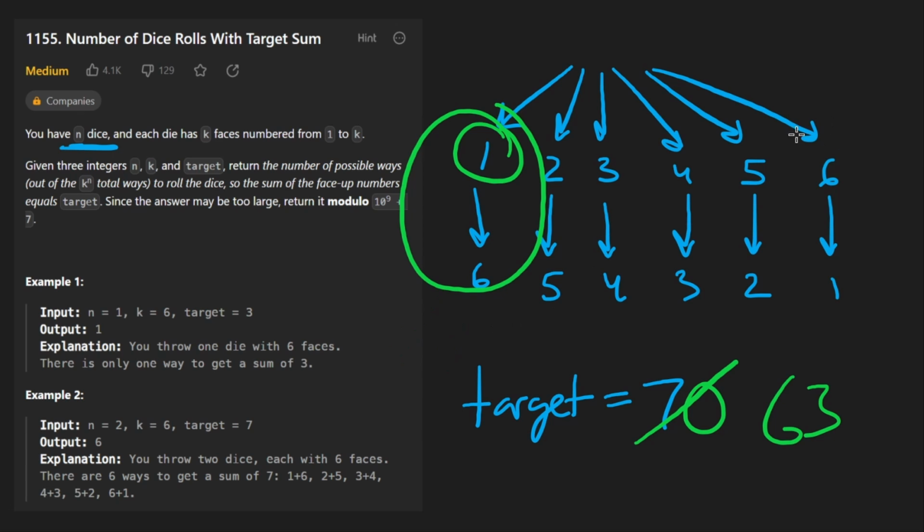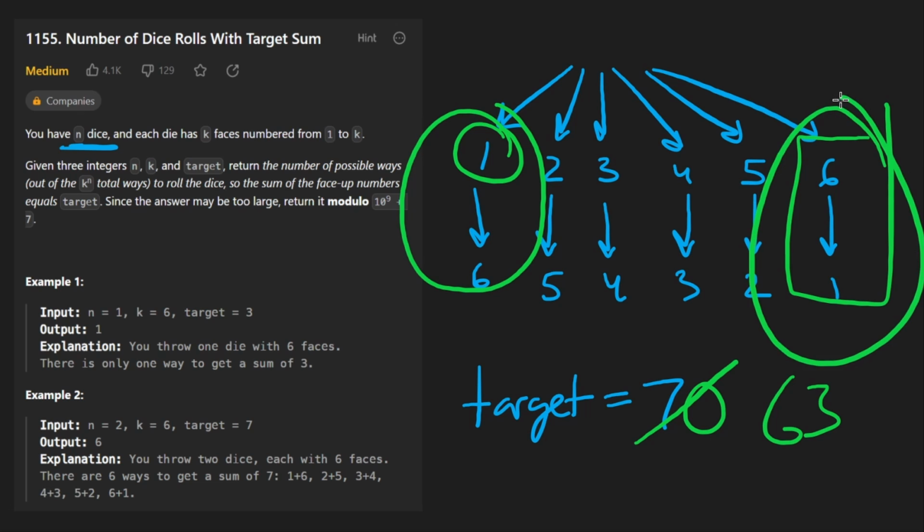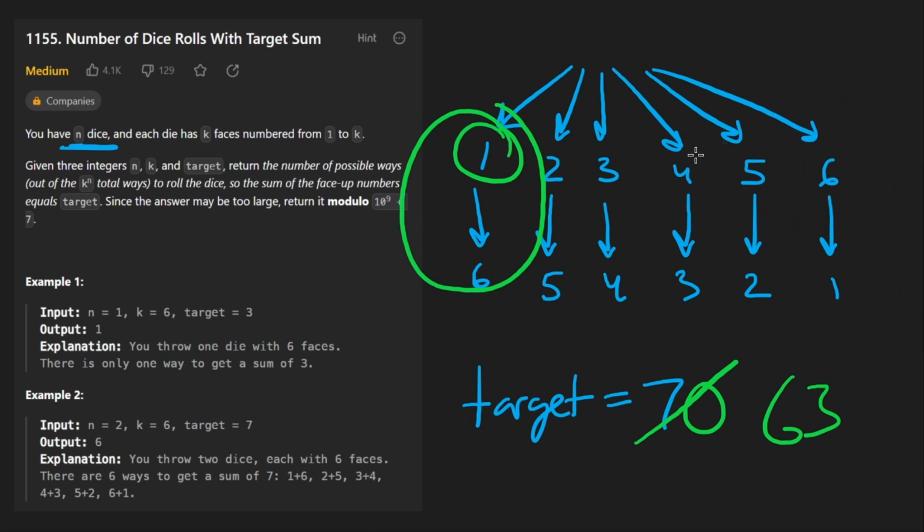We know that the subproblem all the way over here is the exact same. Our target is the exact same. The number of dice we have remaining here is the exact same as over here. So why do all the repeated work here again just to end up with the exact same result? Well, we don't have to. Once we calculate that result here, we can store it in a cache. How do we define this subproblem though?